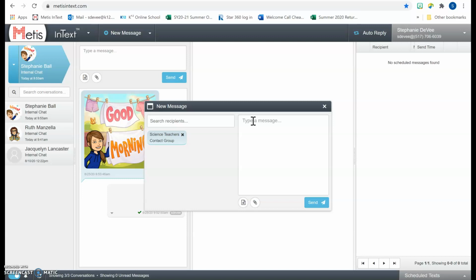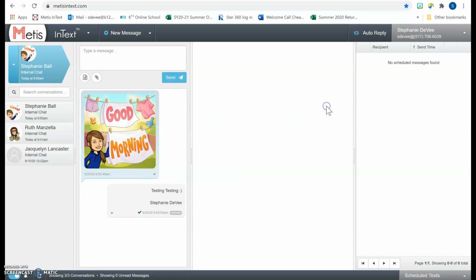Now remember, when you send a group text, it does not show up as a group text on the student end. It's going to look like an individual text from you. It's not like those group texts we do with our family and friends, where everybody sees everybody's numbers and their responses. It sends as an individual text to that person, and when they reply, they will be replying only to you. I think that is all the features.